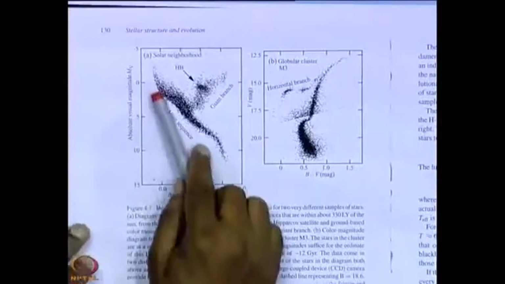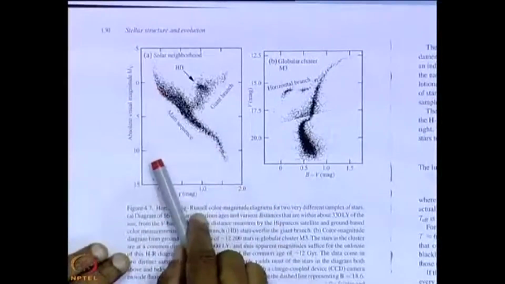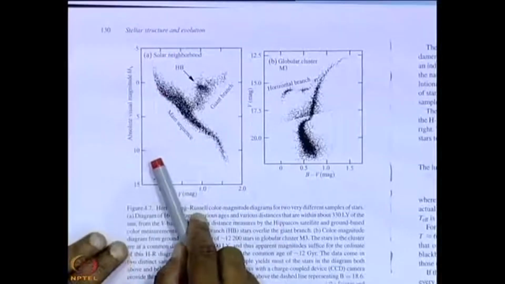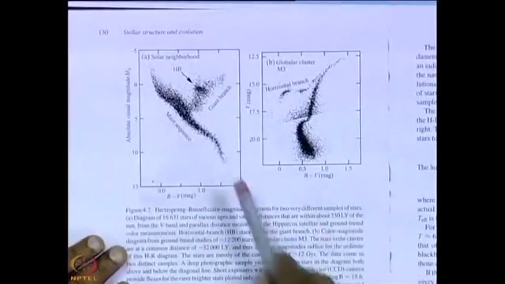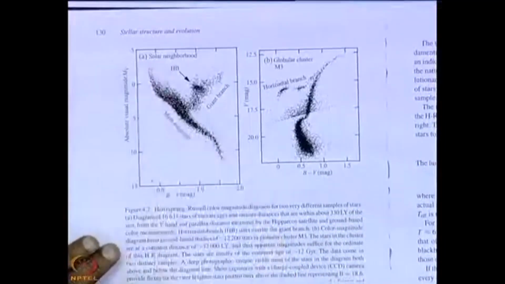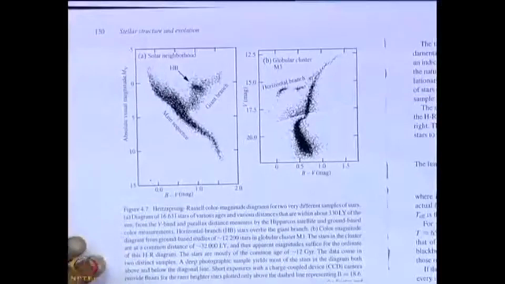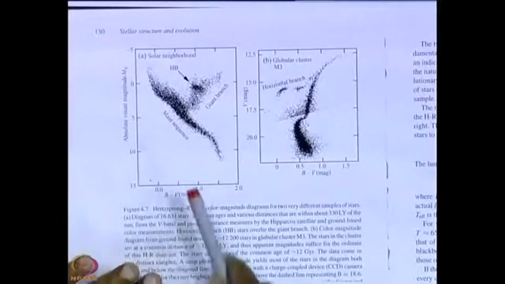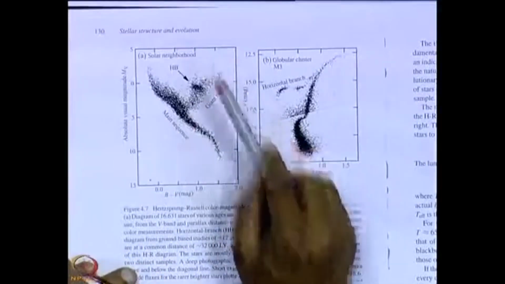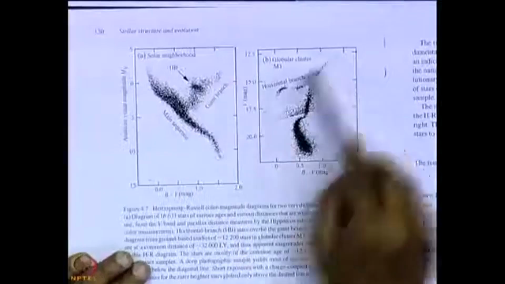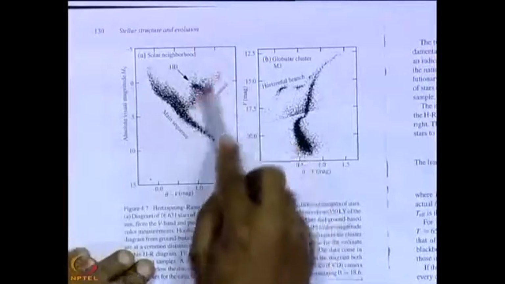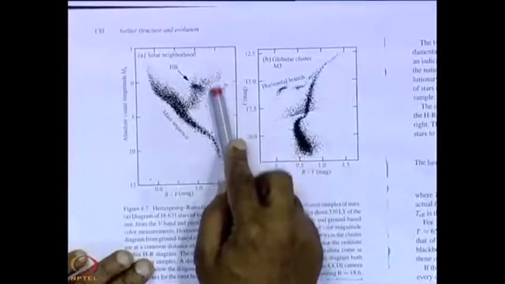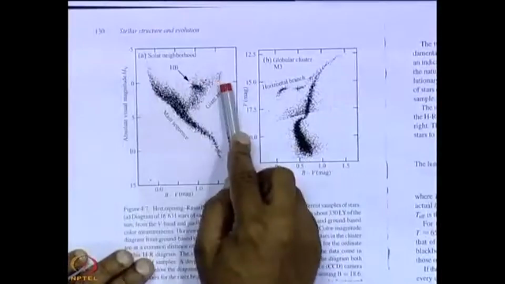Such stars are not hydrogen burning stars, they are what are called white dwarfs. They are different kinds of stars, not like the ones that we have been discussing. They do not burn hydrogen at the center to start with, right? All the stars that burn hydrogen are over here. Similarly, let us look at the stars over here. These stars, are they hot or are they cold? They are quite cold, but they have extremely high luminosities.